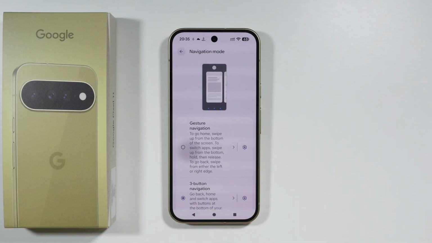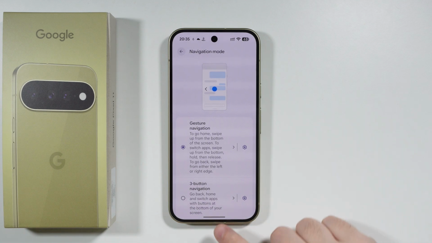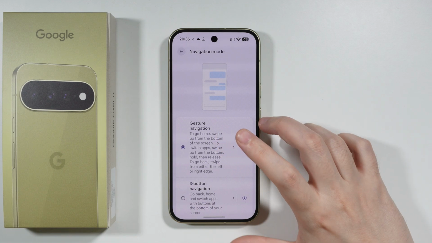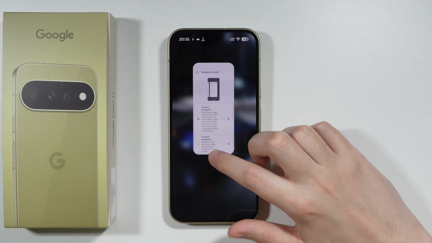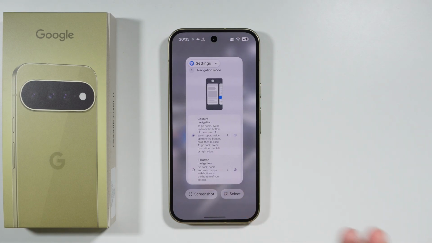Now, besides that, if you use gesture navigation instead, in order to open the same list, you just have to swipe from the bottom of the phone to the middle, and you have to hold your finger for like half a second or so. So it looks like this. And then you can, of course, see all apps that you have open in the background.